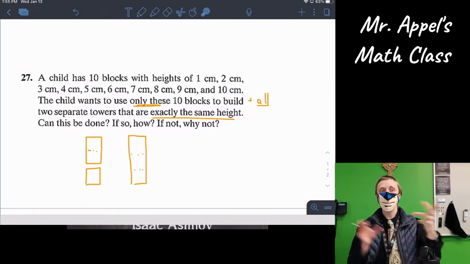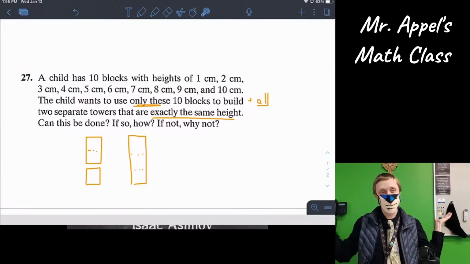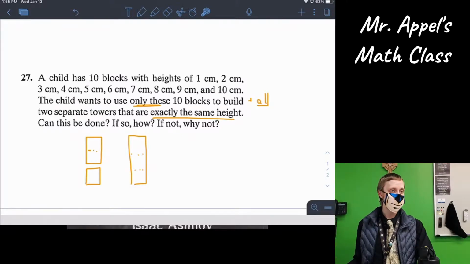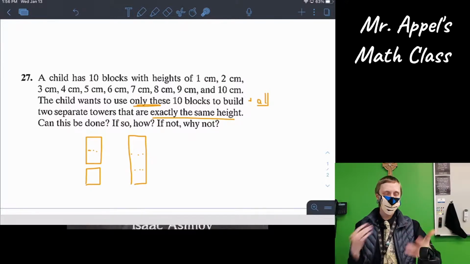So again, you're testing combinations here. This one might be a little more reasonable to try to exhaust. Just try every combination, see what happens. But that would be literally exhausting. Okay, it's going to take a while. See if you can find maybe a pattern there. Maybe draw to help you out.